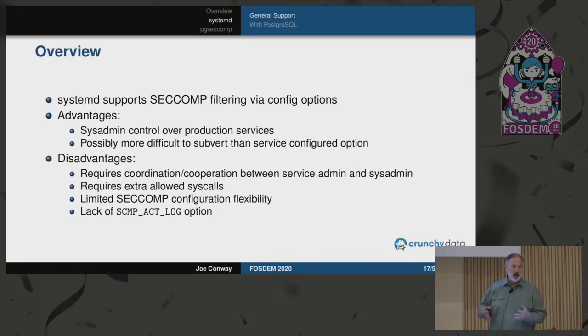But what I will argue, I guess I'll argue it now instead of later, is that if you sufficiently run a production system through all of its paces, the regression tests for your application, maybe all the regression tests for Postgres, maybe you make your default rule log for even 6 months, right? Let it run in production for 6 months and watch the audit log, you're going to catch 99.9% of all syscalls that Postgres is going to make in your audit log.